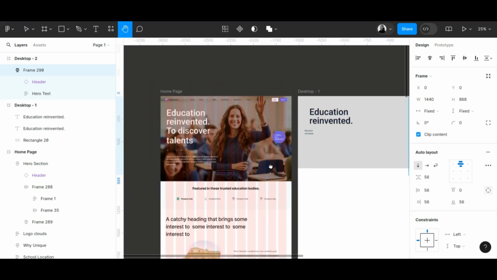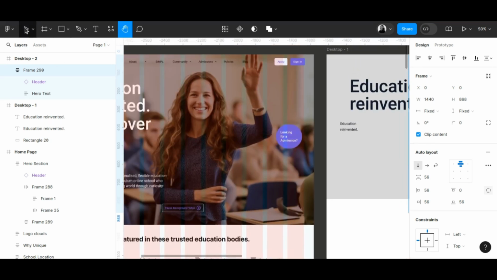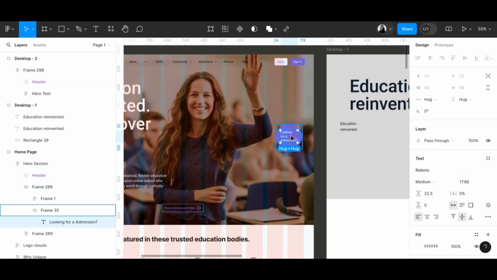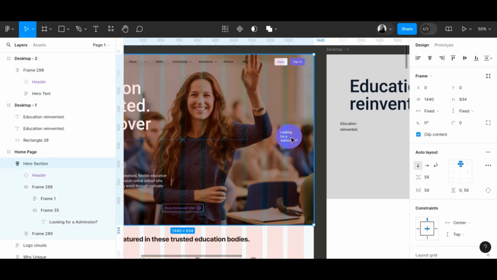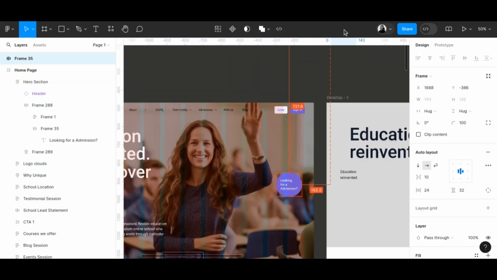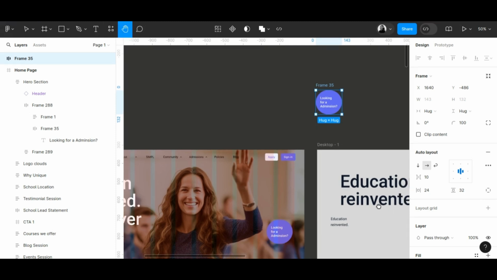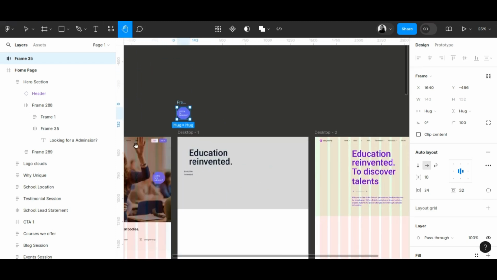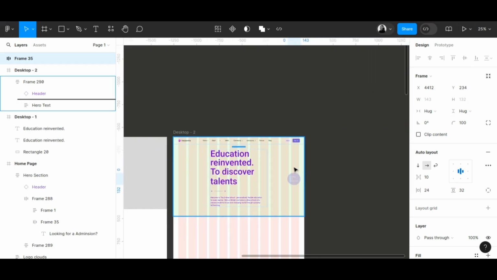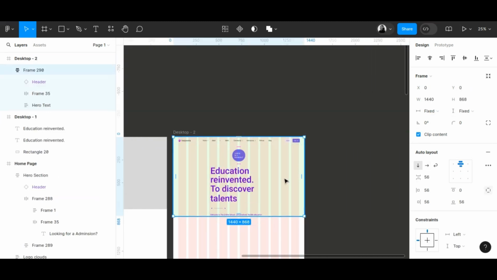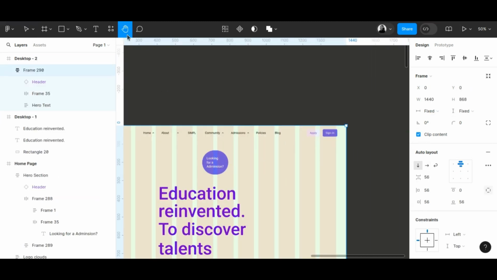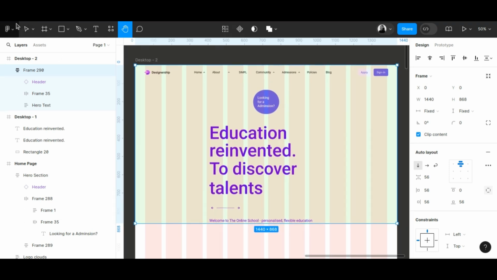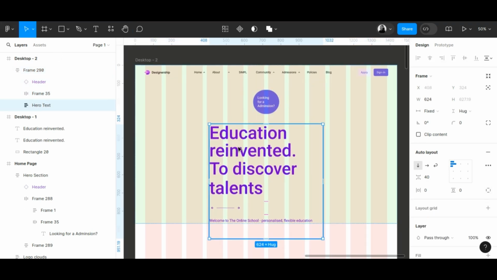So I'm going to bring in this button here, looking for animation. This is like a button, so I'll just copy it from this design. I'll copy it and add it inside here. We're going to see what's going to happen in a bit. As you can see here, this stuff I just added here is stacked on top of this text here.